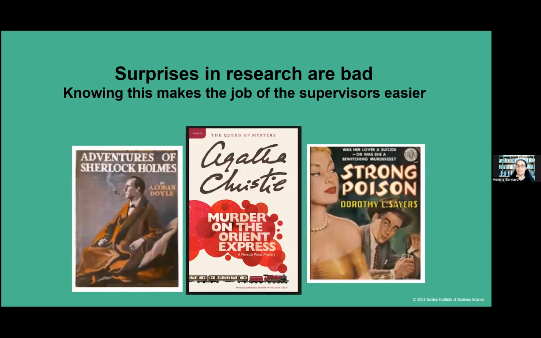If we compare that to detective novels, in a detective novel you are constantly trying to guess. Is it this one or was it that one? And the fun of a detective novel is, oh my goodness, I didn't realize that was so-and-so who did it, or it was everybody who did it, or whatever the answer is. Because of this characteristic of research, when we share the research, we do not want surprises. We want to share the research in the most formula-like way we can.